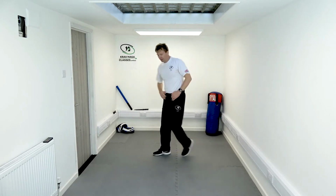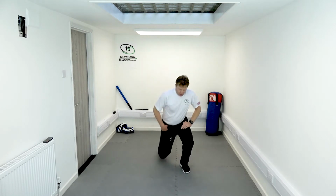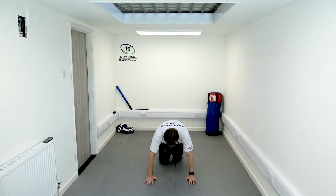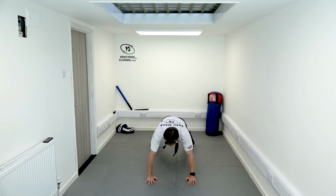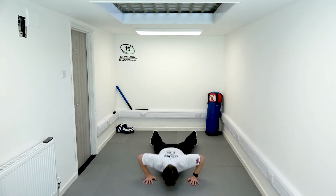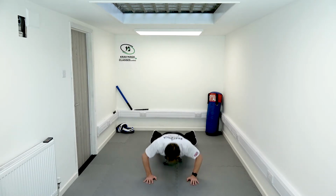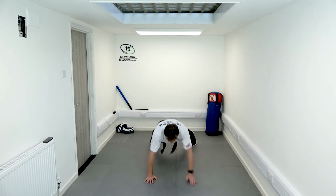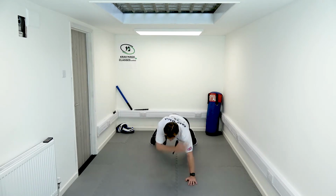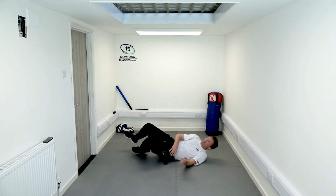Okay, press up position. Same thing again. Each press up, come up. Touch the opposite shoulder, okay? Get ready. 1, 2, 3, 4, 5, 6, 7, 8, 9, and 10. And touch your shoulder. Okay, on your backs.